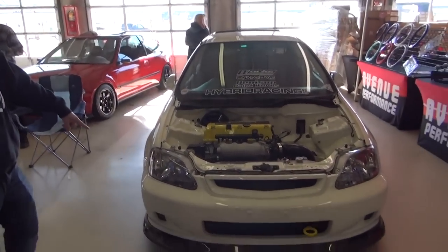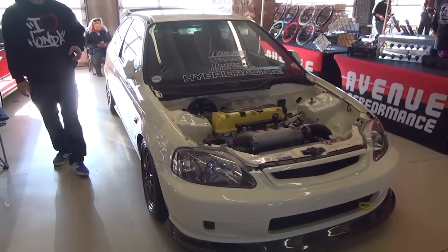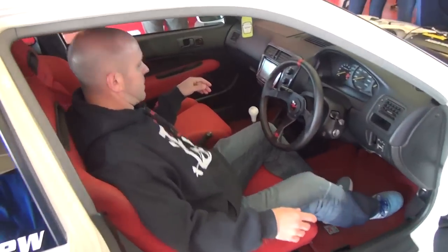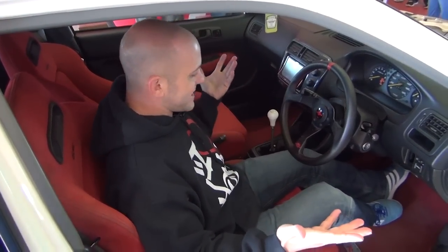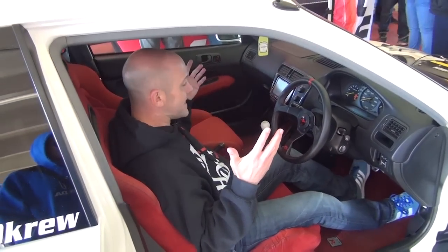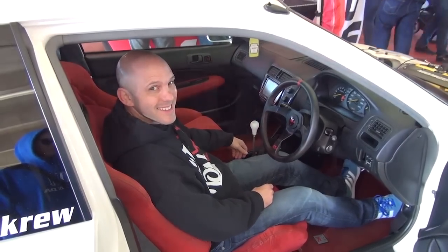You guys seen this thing yet? Talk about crazy. This Civic hatch, I've seen it at other shows. Again, another right-hand drive. It seems like here at Import Alliance, right-hand drive cars literally grow off trees. This is beautiful. How often do you get to sit in a right-hand drive original Civic Type R? I mean, this thing is so cool. Civic Type R floor mats. I mean, this is awesome. I have yet to drive a right-hand drive car, which is going to change very soon once I get to Europe. But man, to drive something like this would be pretty outstanding.